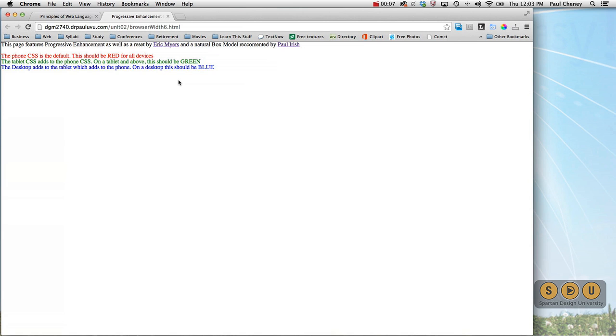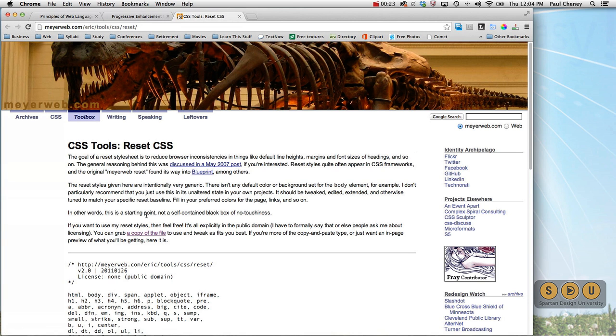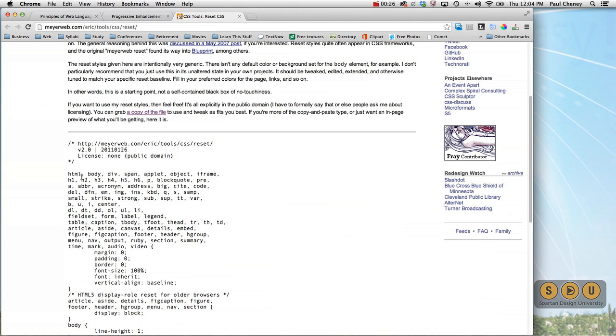We're almost done creating our HTML5 CSS3 responsive start file. In this example, I've added a CSS reset to our style sheet list in the head of this document. This is one that's created by Eric Meyer, and basically it removes all of the default styling that's applied by browsers so that we're starting with a clean slate.